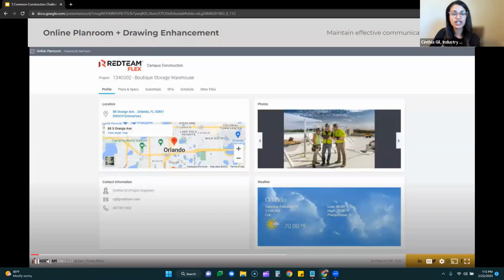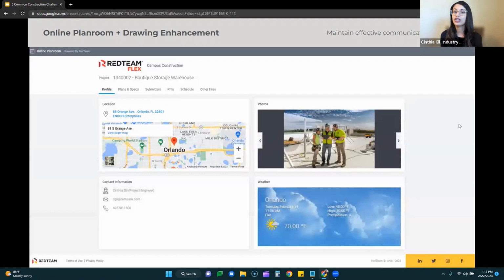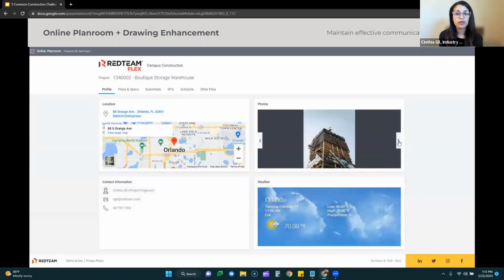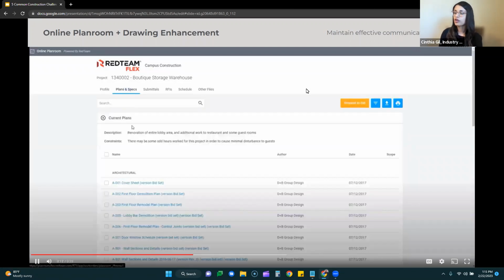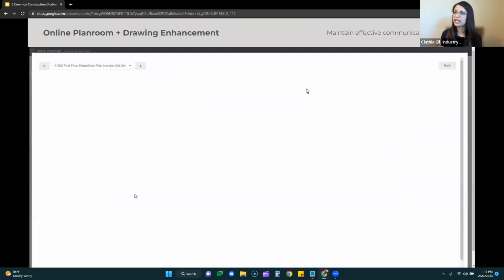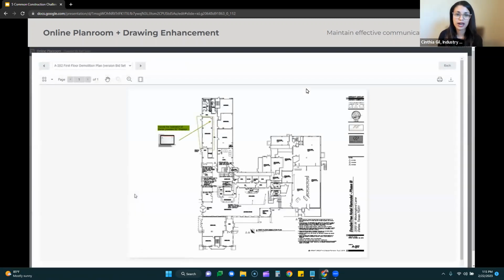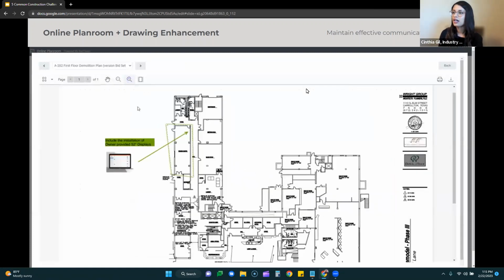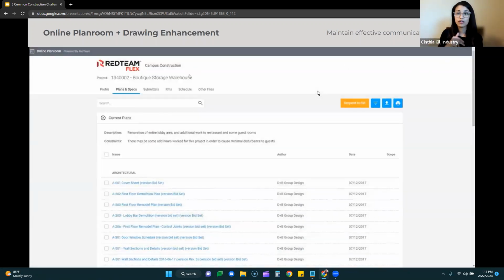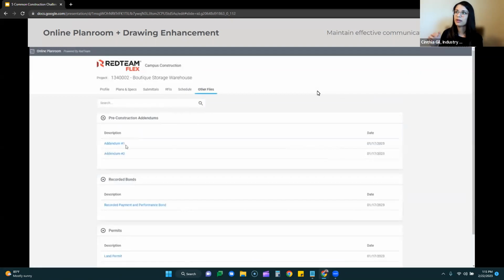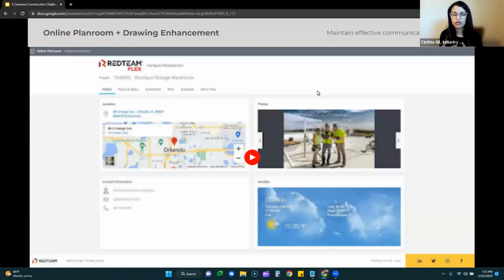All right, every project in Red Team Flex has a customizable online plan room. You can share this plan room with clients. In here, they can get a reel of all of the project photos, the latest and greatest plans and specs, including any markups that you have. We have really robust markup functionality inside of the drawings. As you can see, I posted a photo here and clouded something, and later on we get to talk about all of the features we have there. But here we also can share unlimited amount of files, and these are publicly accessible to your owners, and you can also set up folders to organize those files in the online plan room.